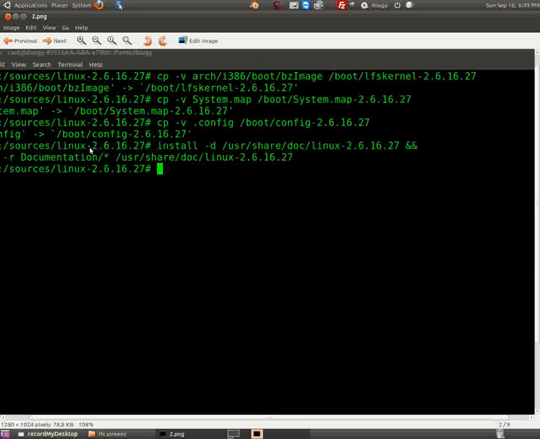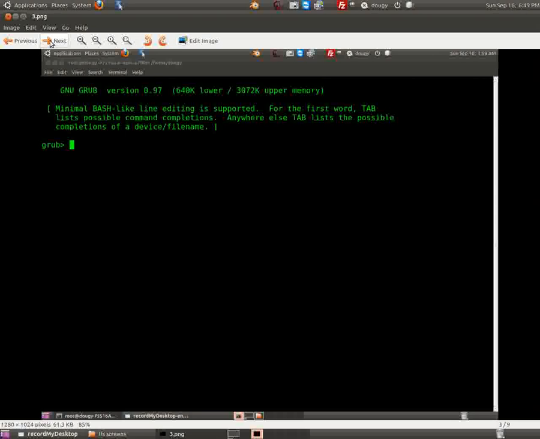Now, I also did install the Linux documentation, as the book told me to, on page 244. Went ahead with that, so that's done. And the next portion here, we started up GRUB. You can find more about GRUB starting at page 246. All we did was type in grub, and it brings up that.